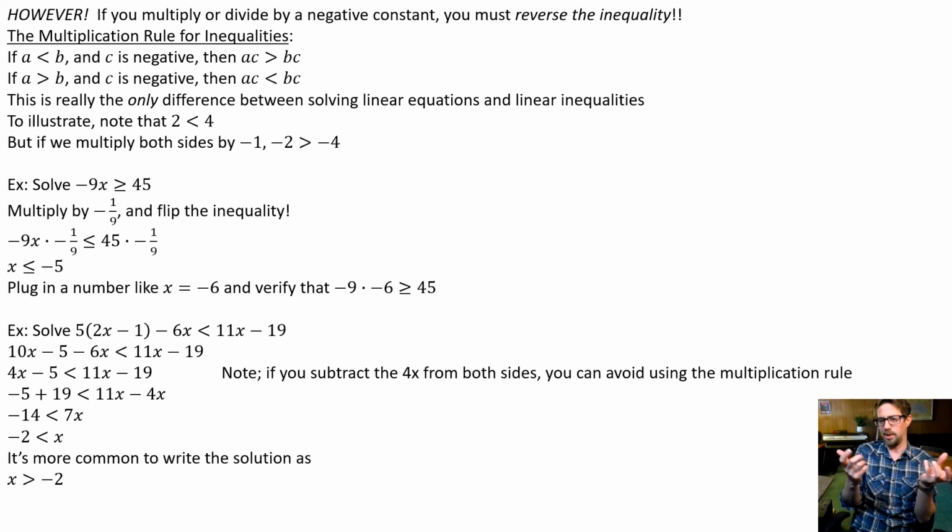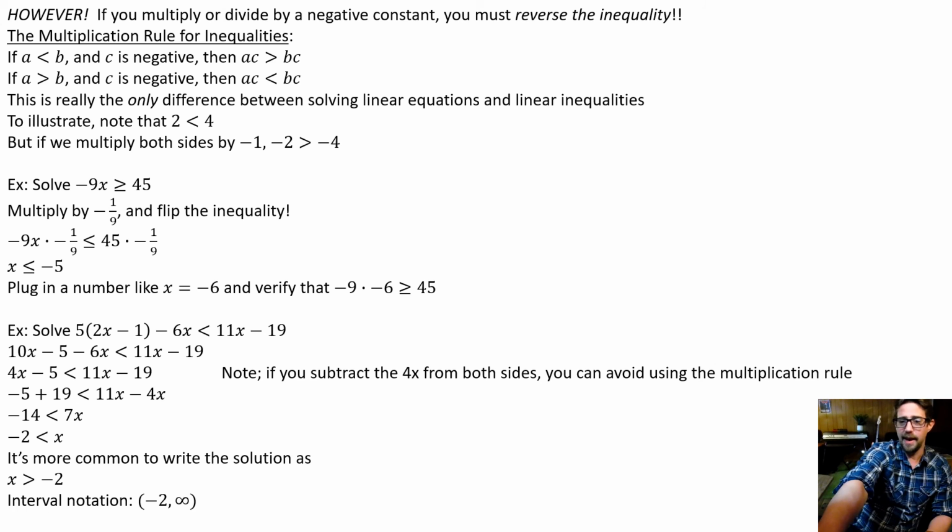And that's true with equations too. You don't really say 5 equals x, you say x equals 5. Okay, so say x is bigger than -2. And then you can go back and plug a number in, like 0 or whatever. Any number that's bigger than -2 into the original equation, right? Go all the way back to the beginning and verify that it works.